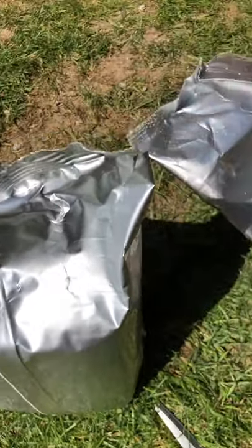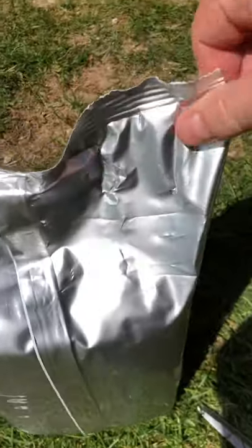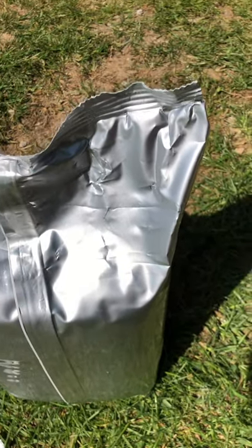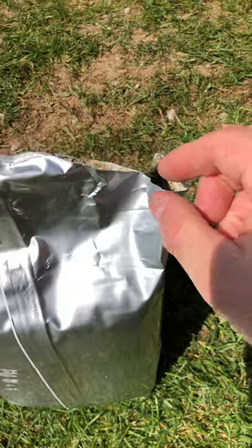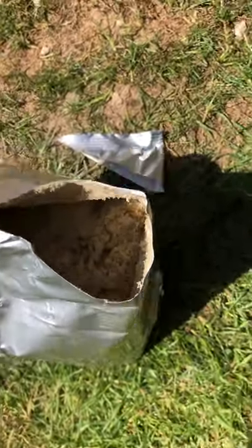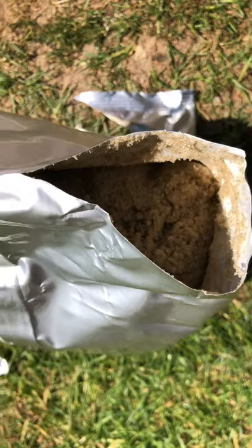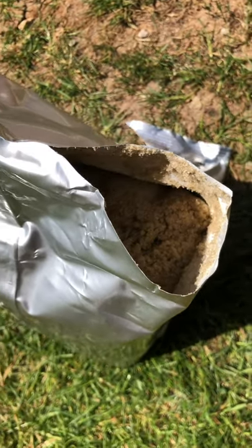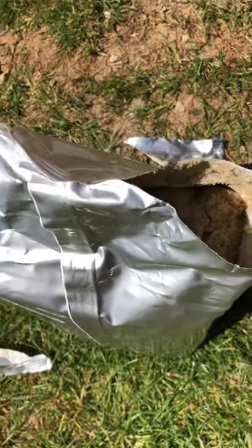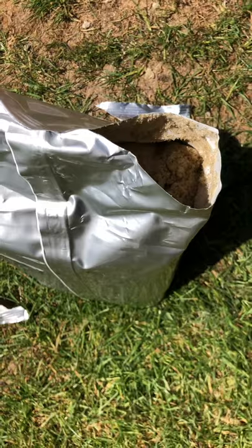Right, I'm going to hold it still and then you snip it off — like that. We've already used one bag. See that? It looks like sand. What's going to happen is it mixes with the water and the oxygen, so that sets — definitely need to use it within an hour. Depending on the weather and the environment, we've found it sets pretty well between 24 to 36 hours, but you can still use the patio during that time.